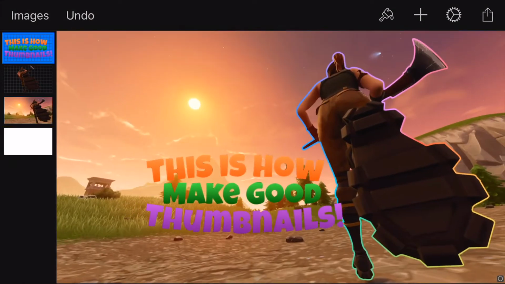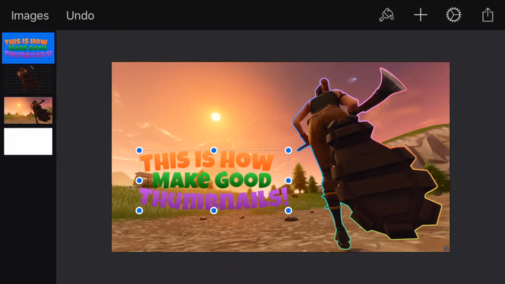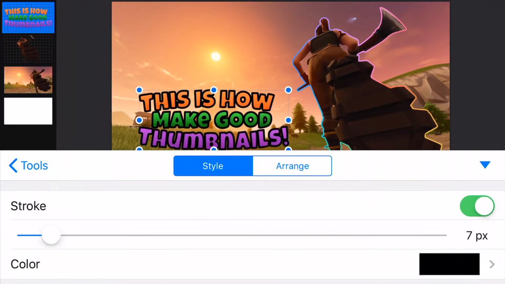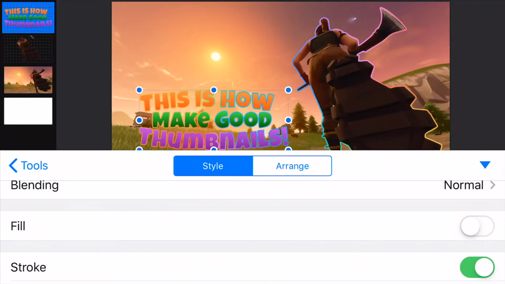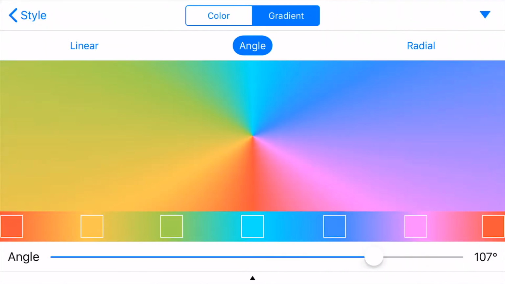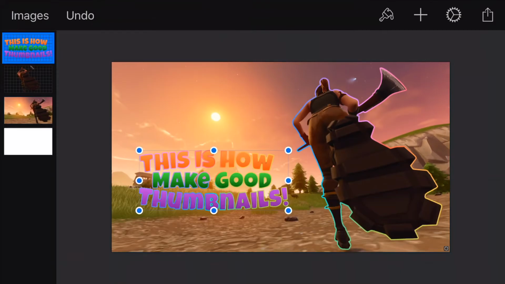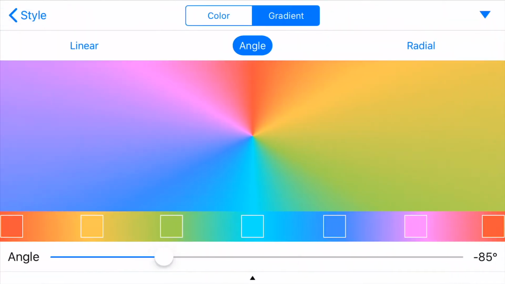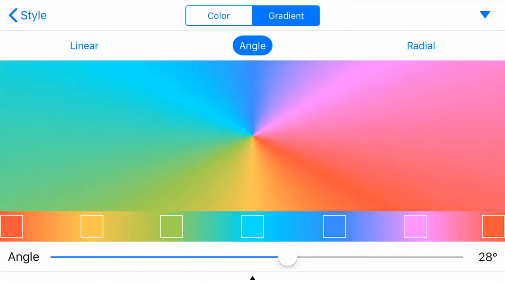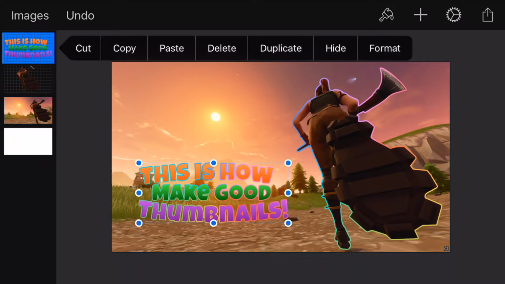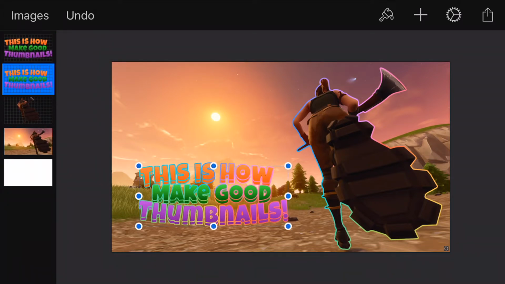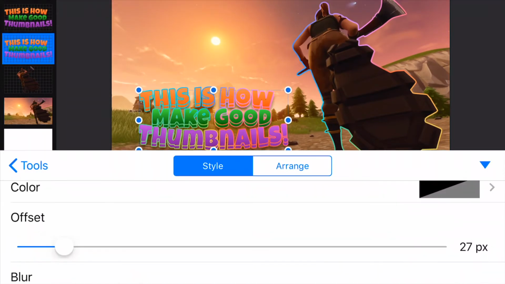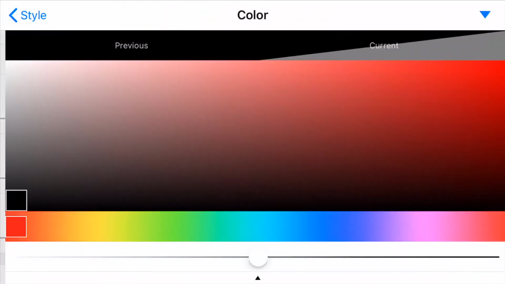Alright, so after getting it completely clean of the black parts, you're going to want to add a stroke to it, and you can make it any color or gradient you want as well. I chose rainbow because it matches with the person that I did. And so after that, you're basically going to duplicate it, and right now I'm just putting the warm colors where they should be on the bottom. Then you're going to want to duplicate it and add another one below it or above it, either way, to make it look 3D.